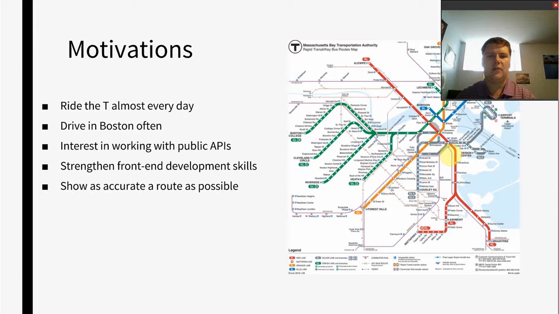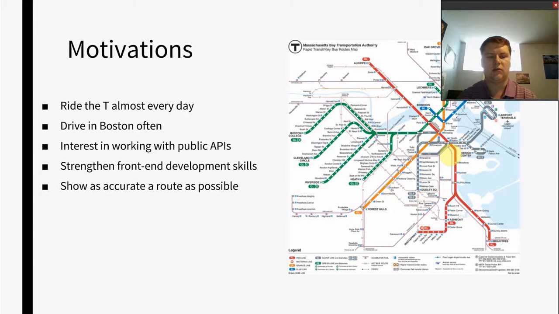And I've always been interested in figuring out what's the best way to get around, because sometimes you can be riding the train one stop and it just makes more sense to walk, but you don't know because there could be a train coming in a couple minutes. So I was really interested in creating a nice, very clear map that didn't lead the user astray and confuse the user.